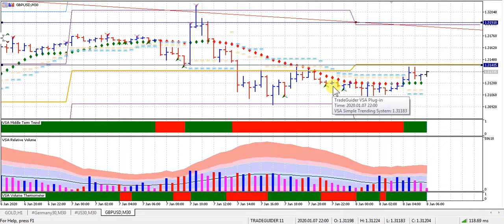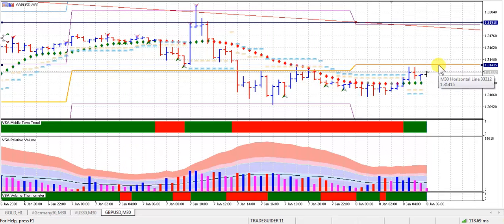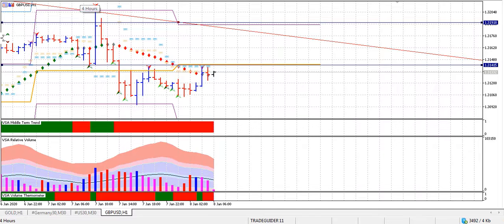The daily is messy. We're in a channel. The 30-minute is starting to go up. I think we'll look for sells off of the 3150 area today, which is this blue line here, 3141. And again, as I always say, I like to sell when we're below the daily pivot, and the 1 hour is kind of trending down. You see this supply bar here, and I would maybe sell underneath that bar. That's where I would sell, okay?